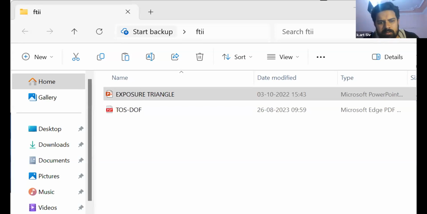Okay, 1 second. Yeah, you guys can see this bottle is sharp and the rest of the area is unsharp, right? So this area, which is in focus, is called the zone of acceptable sharpness.